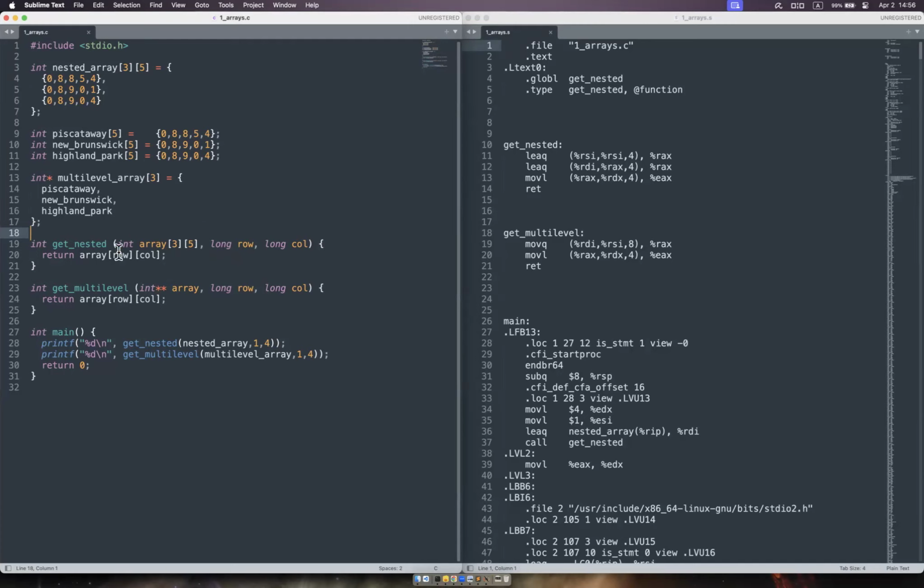We'll start with just the nested array example here. Our task right now is to convince ourselves why get_nested in assembly is implemented in this way.